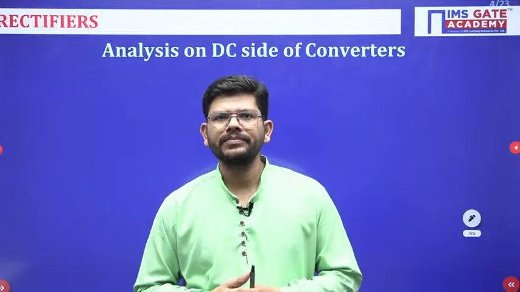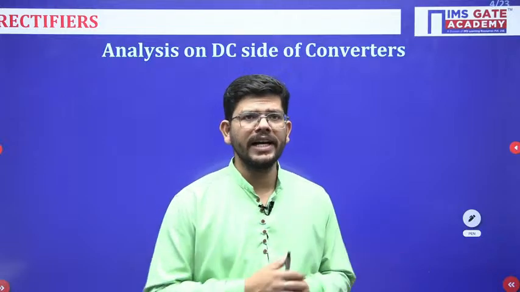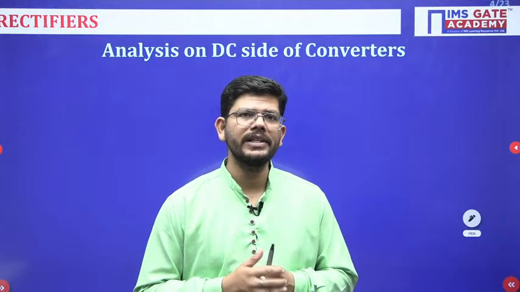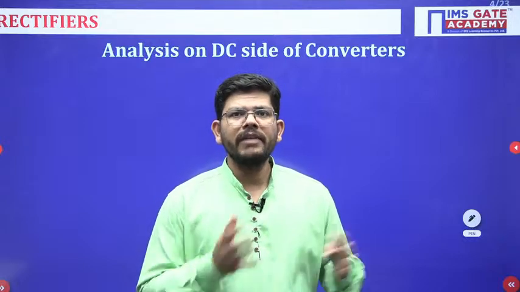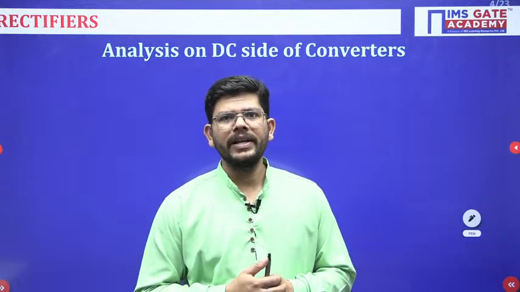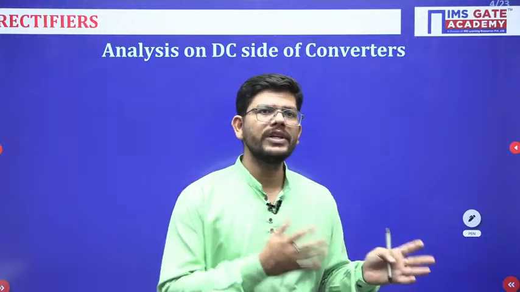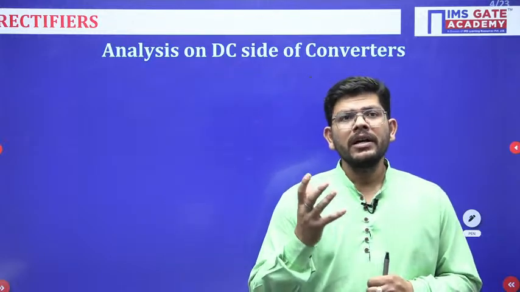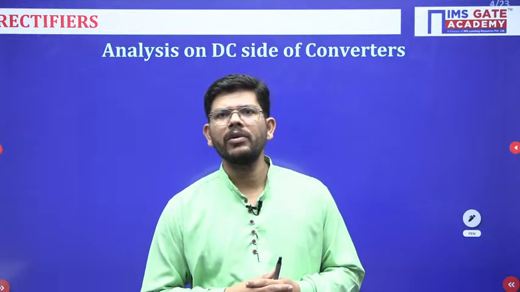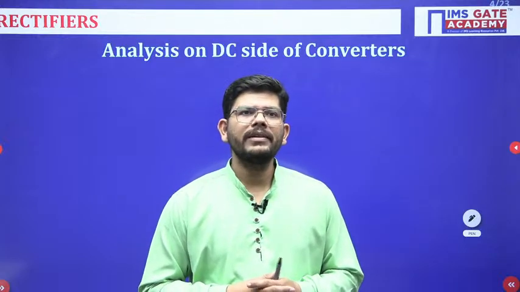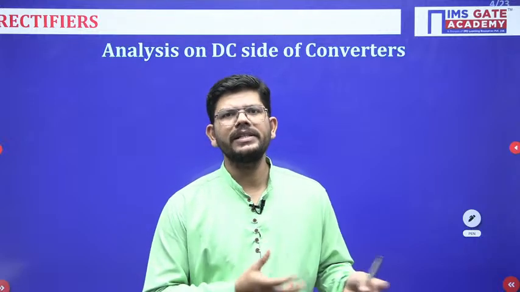When it comes to the DC side, what will happen? We want to have perfect DC, but those harmonics will travel into the DC side as well, okay? And when they go to the DC side, we will be having corrupted DC as well. So DC power quality will not be good, okay? We will be having a disturbed DC side as well, okay?